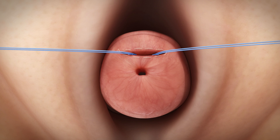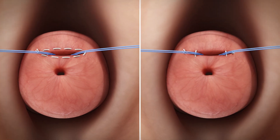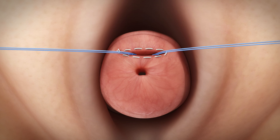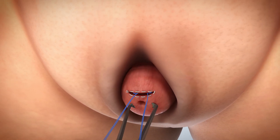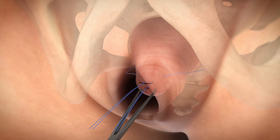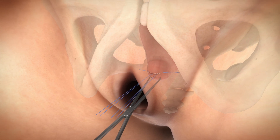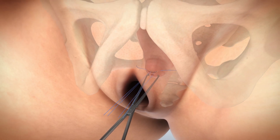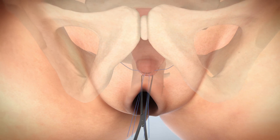Use a zero to two vicryl suture. One may use a purse string or two individual sutures as the approach to preplace closing sutures, as the incision will be further away after suture tensioning. Push the cervix together with uterus and vaginal vault inward with an alice or similar instrument and slide it along the sutures, maintaining tension on the sutures by holding them with an alice clamp in your opposite hand. This step ensures there is no hidden slack in any of the sutures.